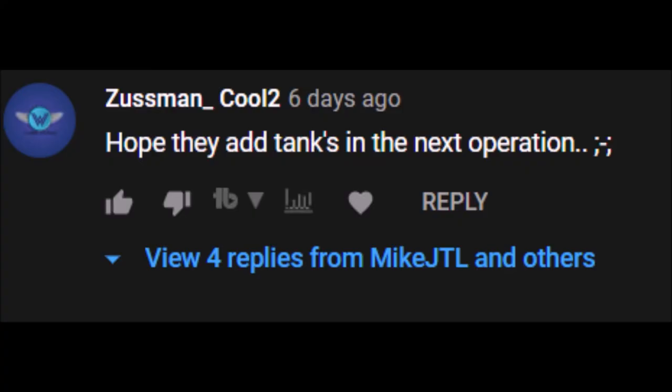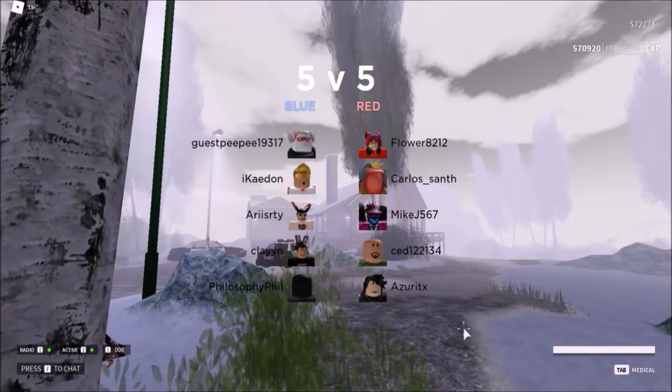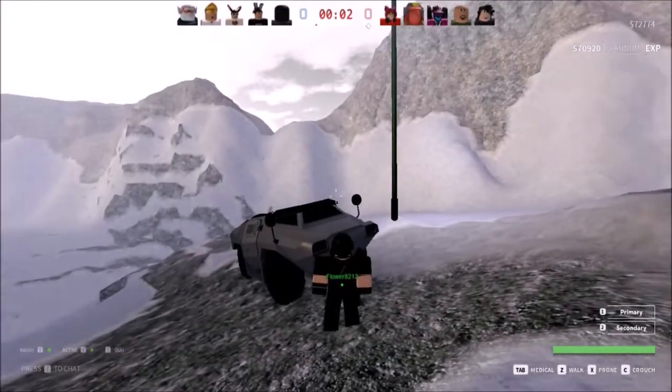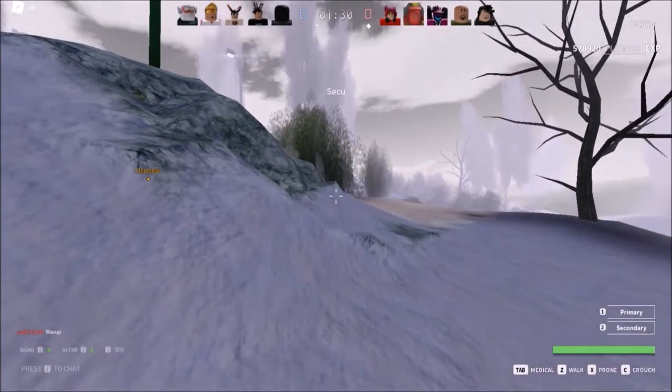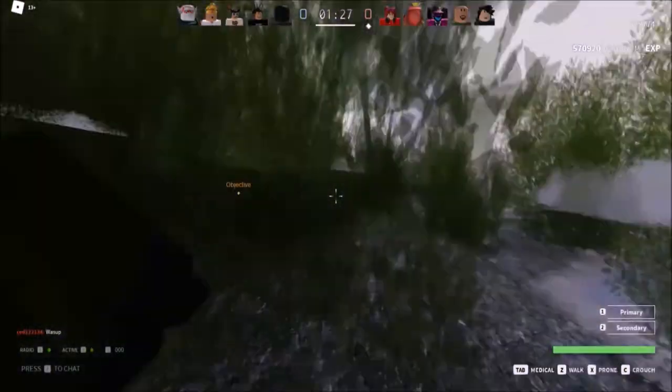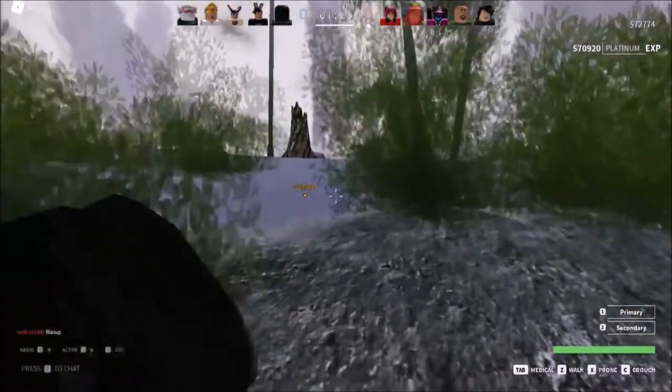Zeus Man said, hope they add tanks in the next operation. I added this because I hope they don't add tanks at the current state of the game. Adding tanks will firstly lag the game. Second of all, there's no reason for tanks, just for the looks of it. We're already dominating AI bases. It's only if the AI bases become much stronger than what they already are, if that makes sense. If there's no new enemy AI and we don't need a tank, then there's no reason to call in a tank.